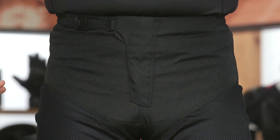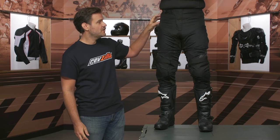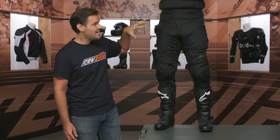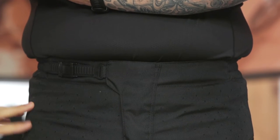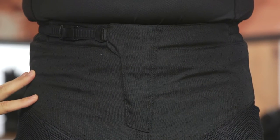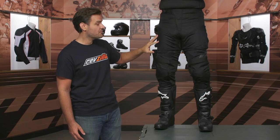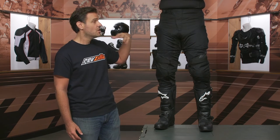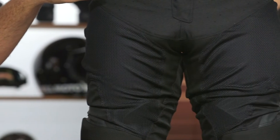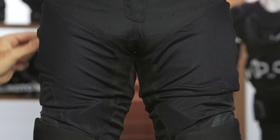Looking at these particular pants, what you're gonna see carry over from the BILT Lux line is the 600D main chassis area. Now you have these laser cut perforated holes. That's gonna help with airflow. On the BILT Lux, you had those as well, but these new Velocity Airs have 3 times the amount of perforated holes cut into the 600D. They're then adding all of these big 3D mesh panels to the front of the leg for a tremendous amount of airflow. From a closure standpoint, you are gonna have the plastic ratcheting buckle and a bit of elastication on the side. I would have loved to have seen some 3D mesh over here on the side.